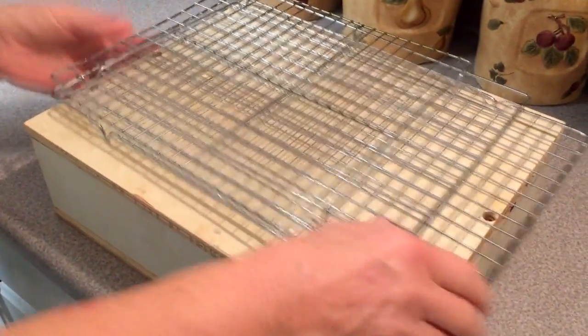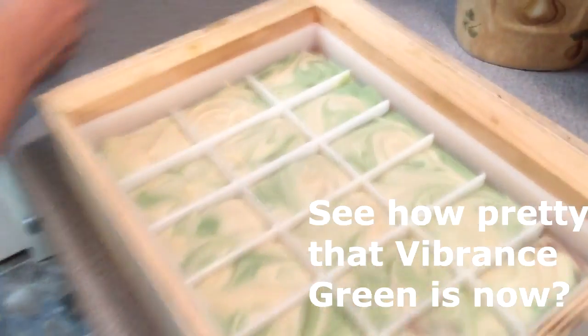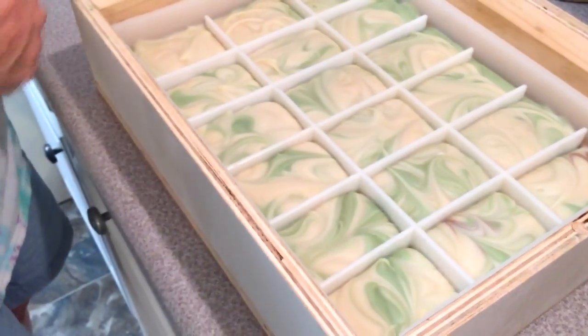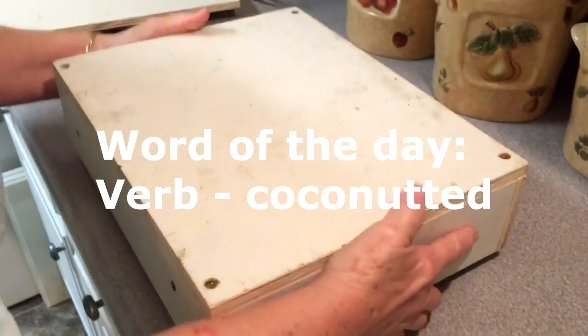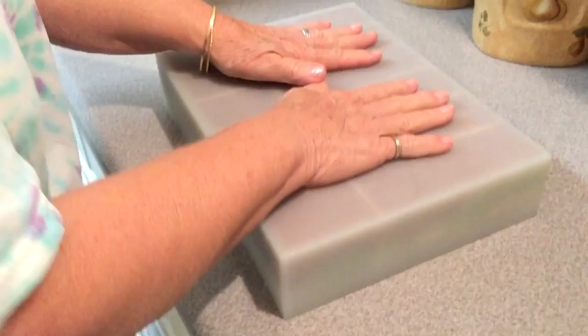Hey, and we're back, and it's now the next day. It's been 24 hours. And here we go. Lime. Last time we did it, all you could smell was lime, and after it cured, it coconutted. It calmed down. Yeah. We hope this will coconut.